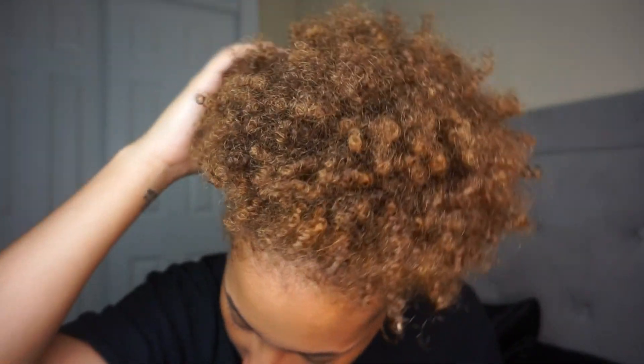Okay guys, this is the next day and this is what my hair color is looking like. I put it in a high puff to go to the store. My hair is so dry because there's no product in it at all. I dyed it yesterday, rinsed it out, shampooed and conditioned. Turns out I didn't even use the light golden brown — I only needed one bottle of the honey blonde. This color feels like a great base for me to now put on the semi-permanent color.